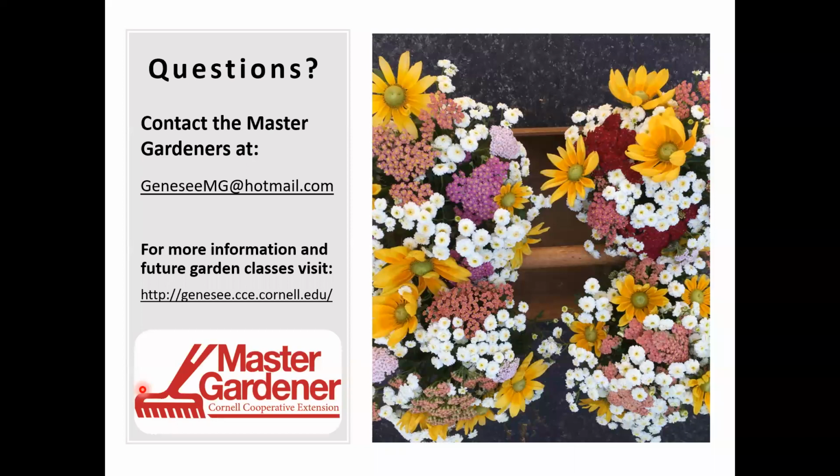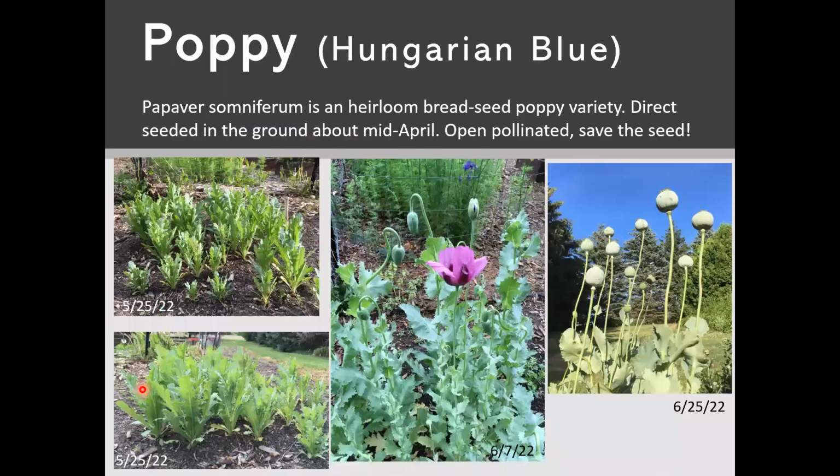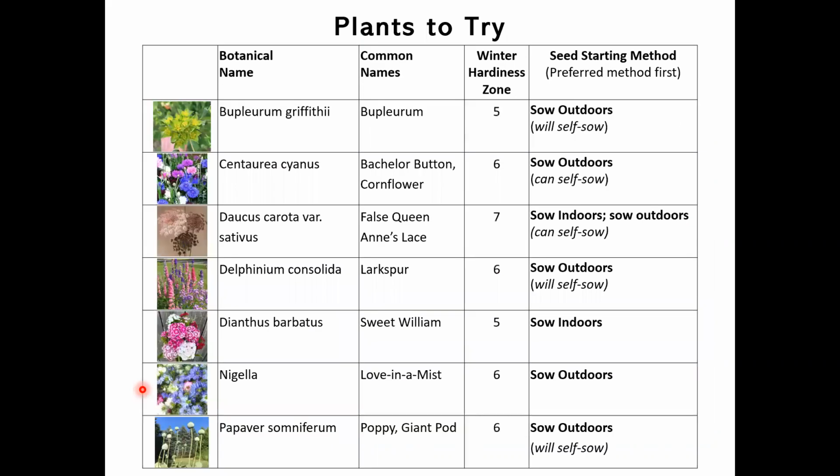I think I read your chart correctly earlier on. You showed zone 5 about everything. Yeah, so Lisa's book goes through a bunch of different cool flowers, and hers go all the way from snapdragons could be 4, some varieties, all the way to a few things that are 8, like lisianthus. So she can spring plant lisianthus, which I just don't think we can do here. It's too cold. But snapdragons, I don't think I would fall plant them. I don't think they would make it through the winter, but I think we could spring plant them.